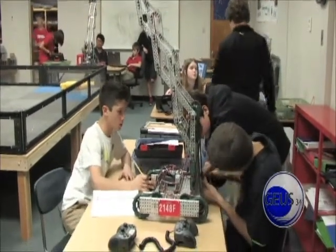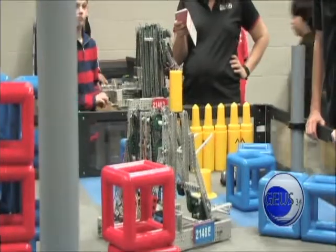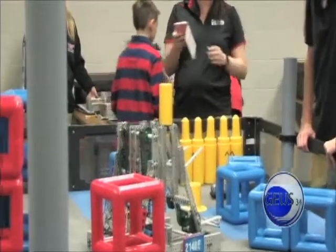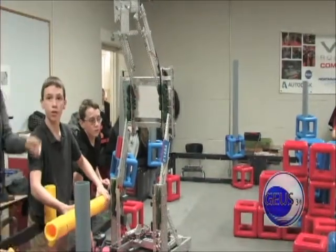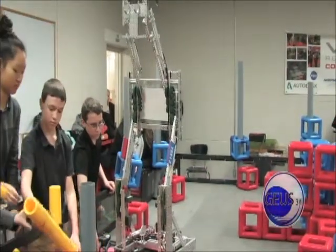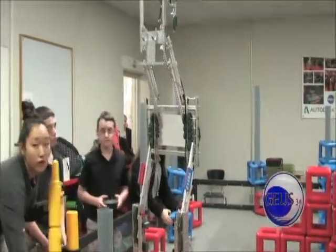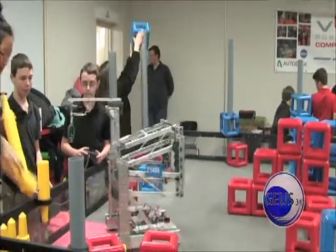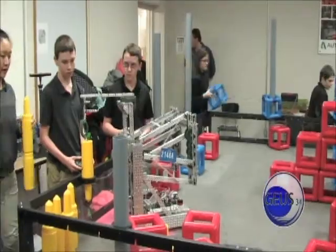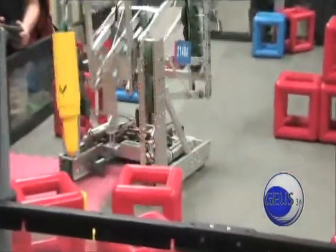This robot here, the one in the back, is the same. This robot that you saw over here that was scoring cubes on the goal is the same kind of raising mechanism. This one right here is called, the technical term is a reverse 4-bar, which is actually 2 rectangles stacked on top of each other, and they raise from different ends to get the height. As you can see, they have an air cylinder that actually causes the little tire to expand and contract.